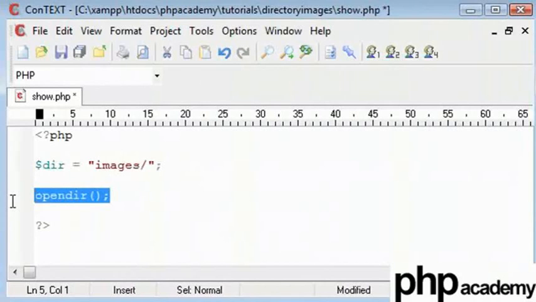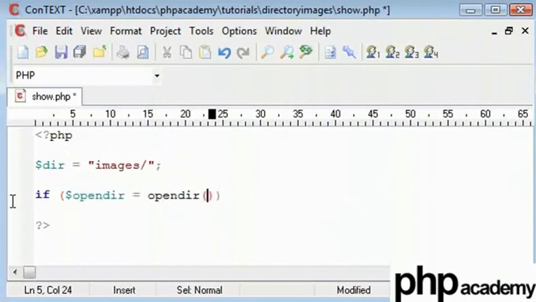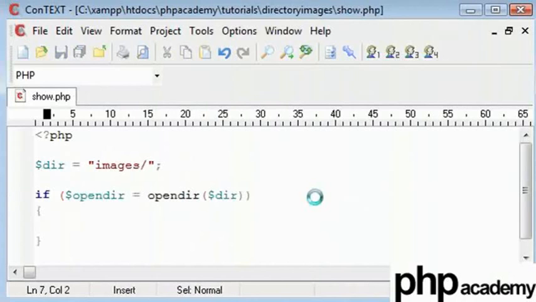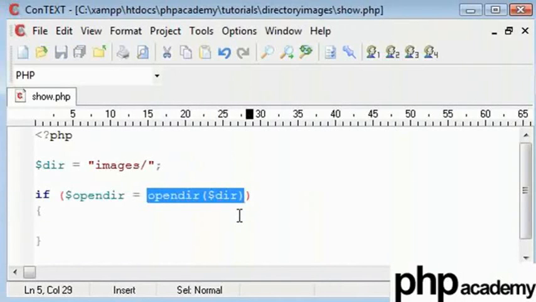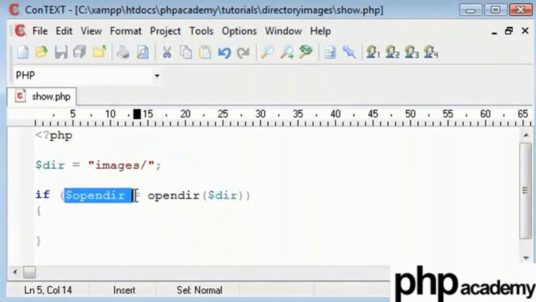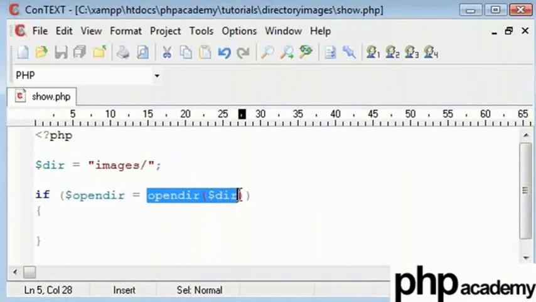So instead of keeping this as it is, what we'll do is say if $opendir equals a new variable called opendir and dir. So we're matching this to this here, and basically all this does is it says whether this has successfully completed, and then it assigns $opendir to our open directory so we can manipulate it later on.